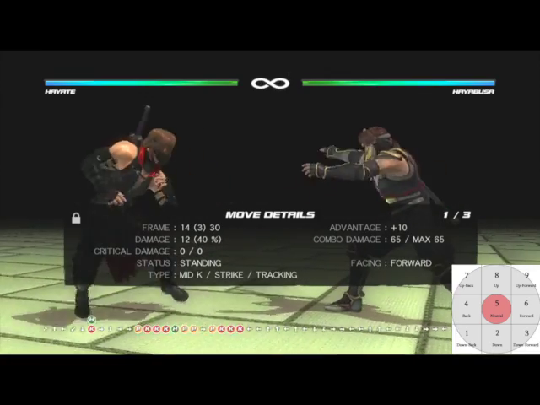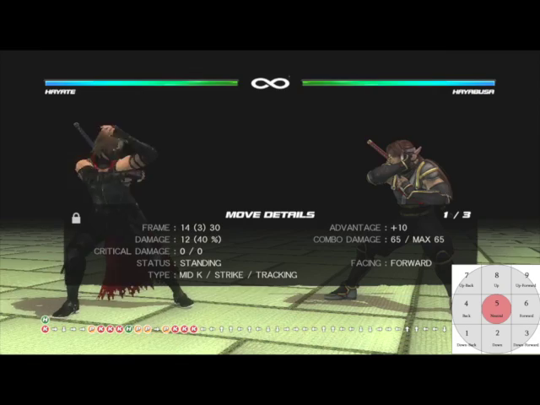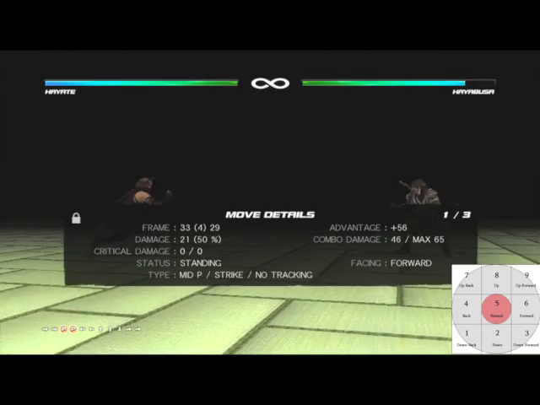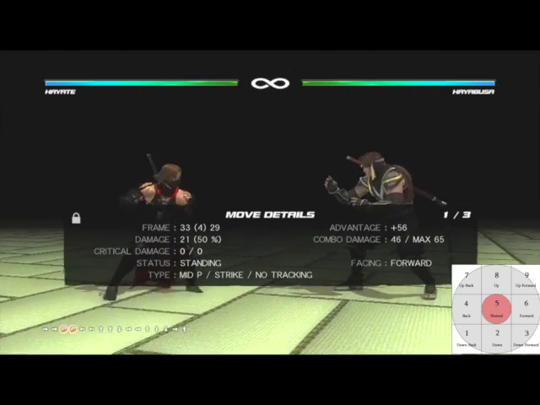that punch 6PK. He also has the ability to guard break. That guard break on block is +3, just like the majority of his guard breaks, and he also has the ability to teleport.